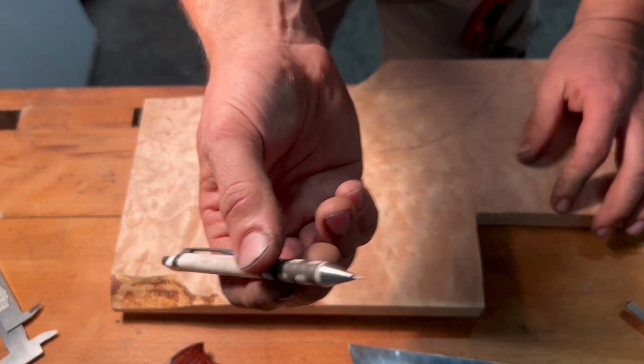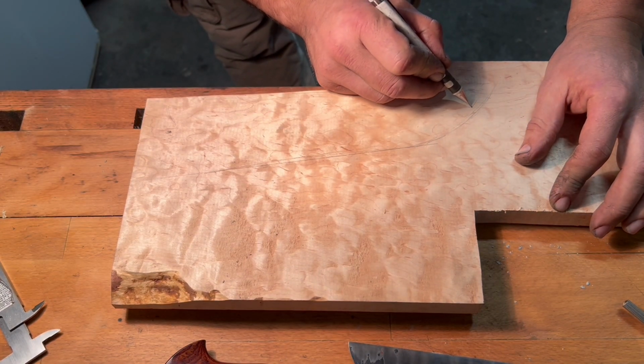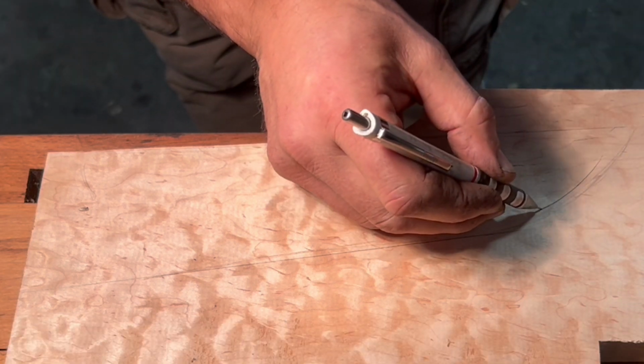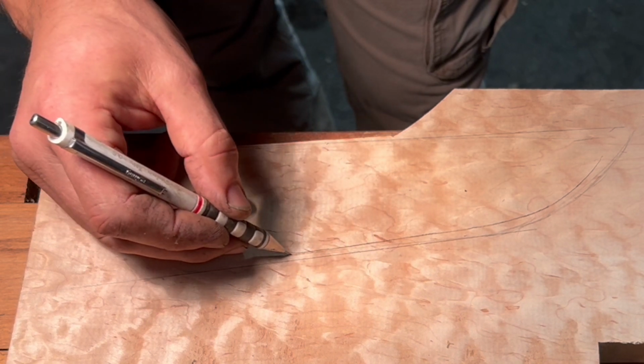Using a normal mechanical pencil, you can, or dare I say should, mark inside the groove that you just produced in order to see it better. Being the lead mark inside the scribe line, it will be basically impossible to be rubbed off while working the piece.